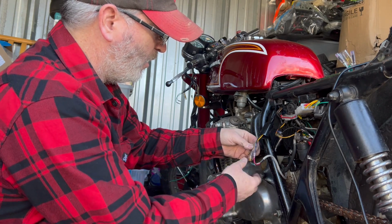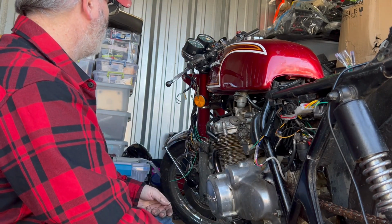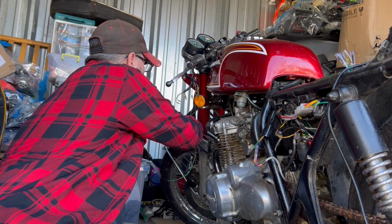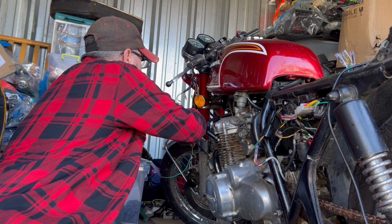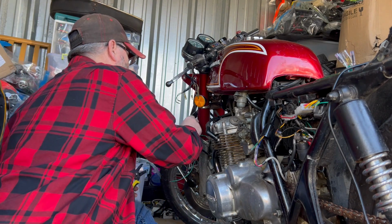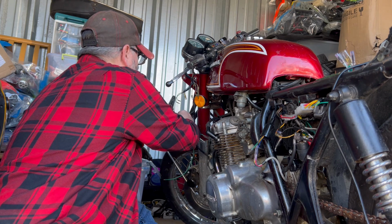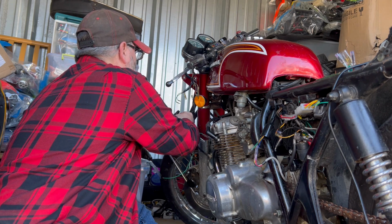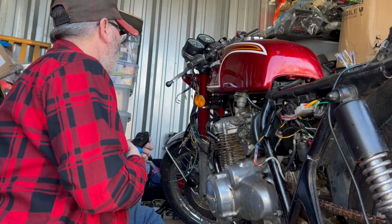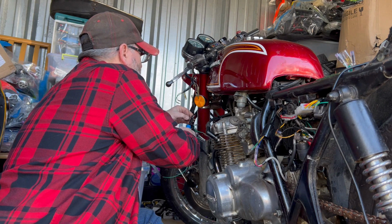And then I hooked up the ignition back here. We still have a couple of wires. I need black and black with white stripe. I think this will fire right up. Now that's properly connected, to the right place. I think I have the minimum amount of stuff hooked up. We'll see. We might go back to the house and get the climber manual. That's the one thing that I forgot.